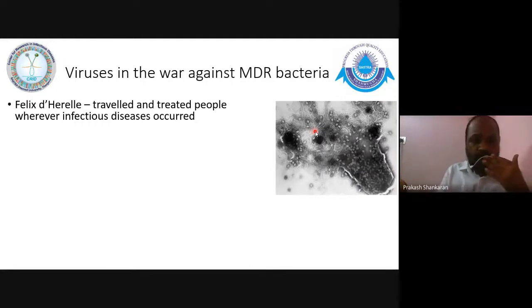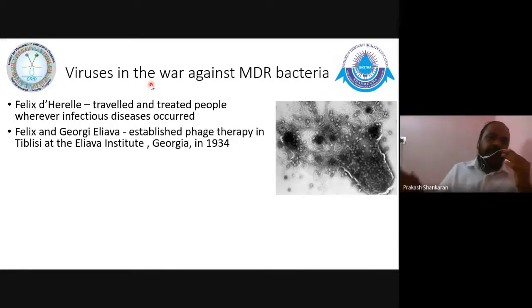It took 20 years for two scientists to understand it, Frederick Twort and Felix. They did this research and found out, not from the Ganga water, they collected samples from somewhere else. They found that these bacteria are killed by something, bacteria-eating creatures. Finally they knew it is a virus, and they named it bacteriophage. After this discovery, Felix got really popular. He traveled to many countries. Wherever there was a sudden outbreak of an infectious disease, he would go there, prepare a cocktail of bacteriophages, give it to people, and he cured many people.